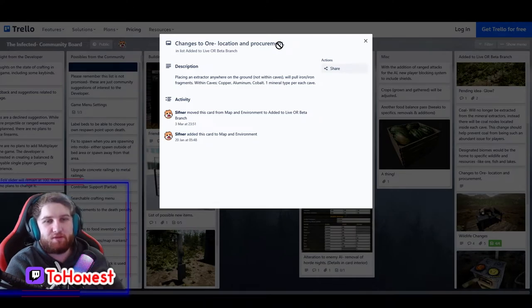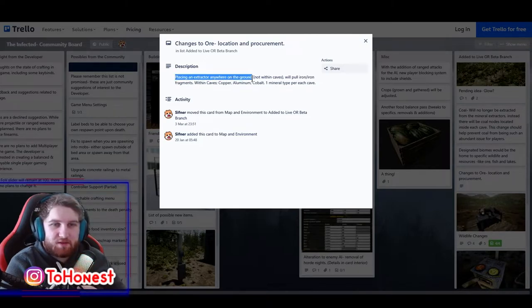Procurement. So just getting it. I don't know why they use such fancy words. Frustrating. Placing extractor anywhere on the ground or within caves. Get your iron fragments within caves, copper, aluminium, blah, blah, blah.